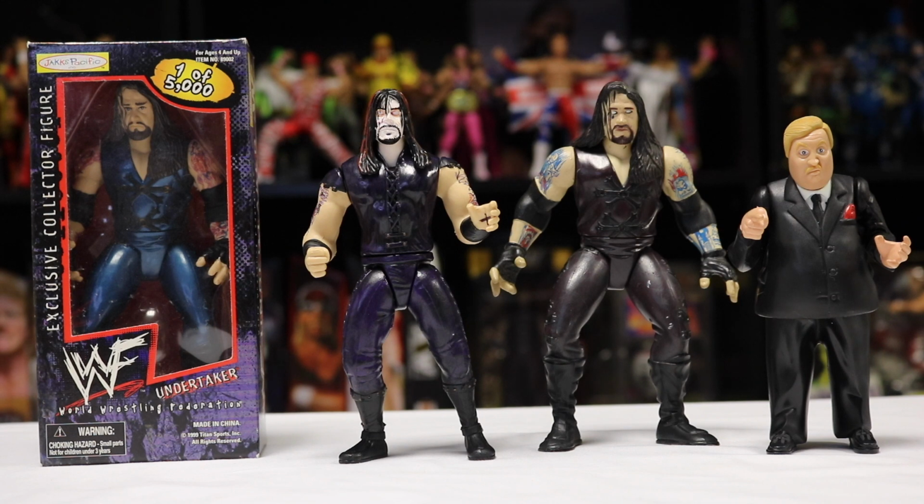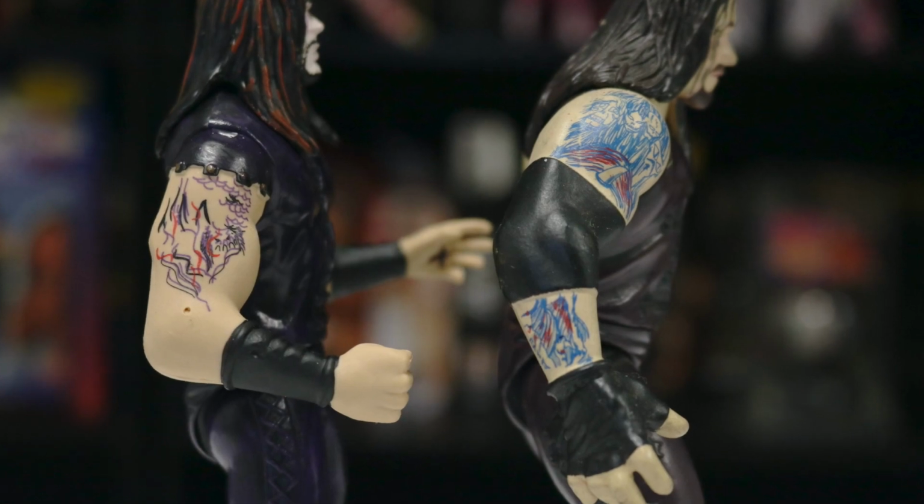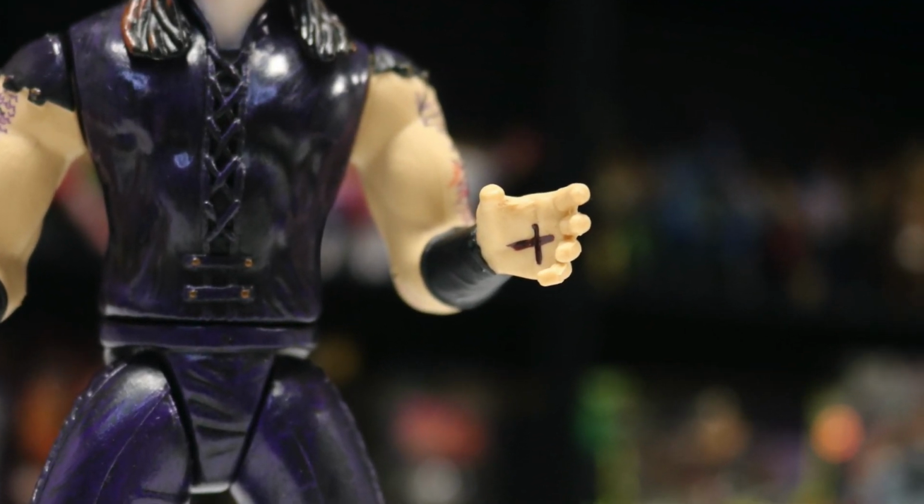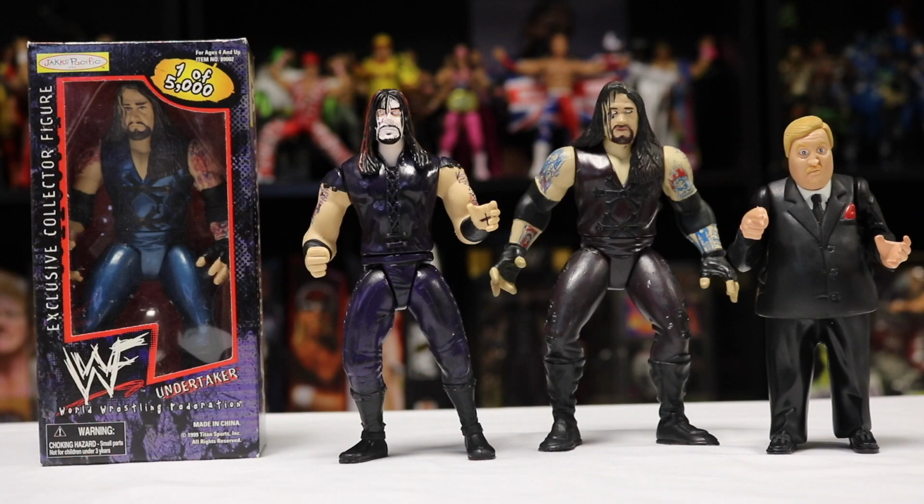And you can see the differences here. Both Toy Fair exclusive Undertakers have similar shirts, but they both differ from the Bad Blood Taker. Both Toy Fair exclusive pants are also different from the Bad Blood Undertaker. And another thing that's different is the tattoos. The glow-in-the-dark Undertaker has different colored tattoos than the 1 of 5,000 Undertaker, and the Bad Blood Undertaker has completely different tattoos from both of those, and he has a black cross on his hand. So Jakks definitely love their Undertaker figures. They did make a few different variations to really appeal to collectors. So good job there, Jakks.